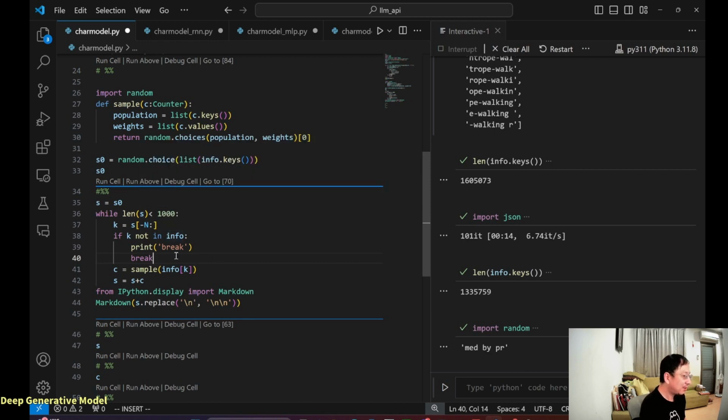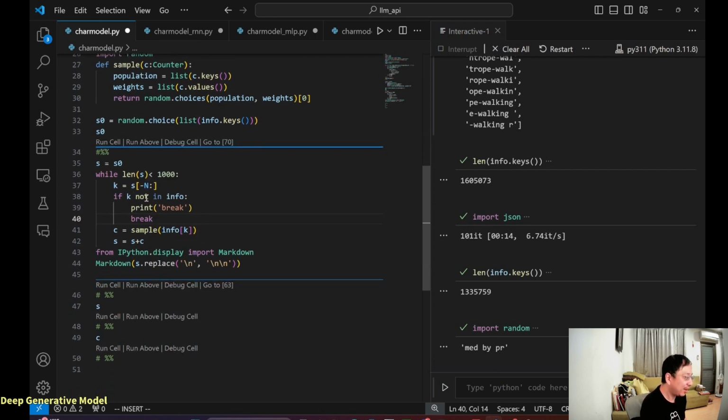At the beginning it is just the sequence itself, because S is initially set as S0, and S0 has a length of n. But we are going to append to this sequence a little bit, so it is going to be longer and longer. So we always just pick the last n characters.